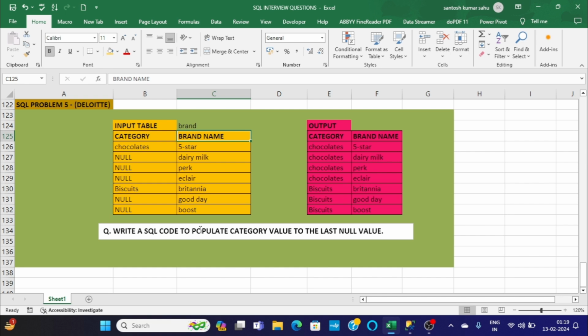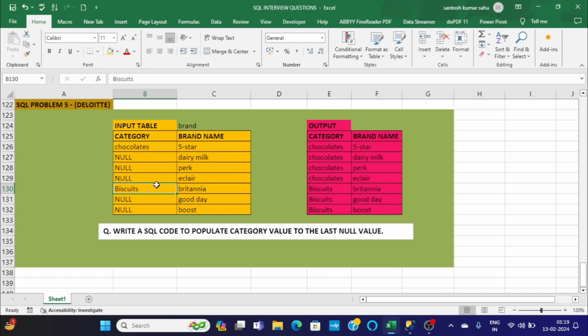Write a SQL code to populate category value to the last null value. So you can see here a not null value is present, and we have to populate this particular value until it comes to the last null value, because after that there is a not null value present, that one is biscuit.